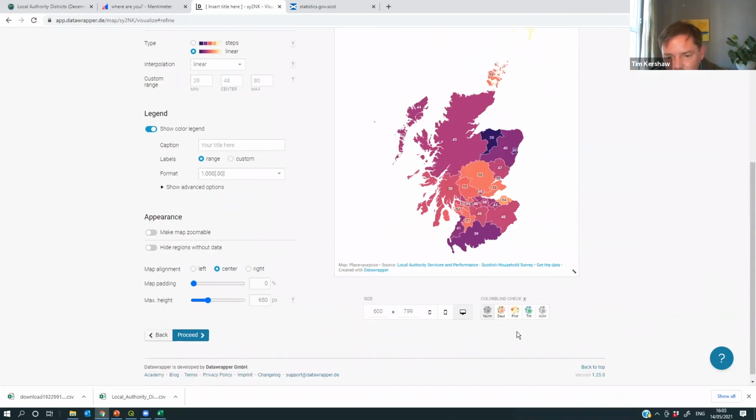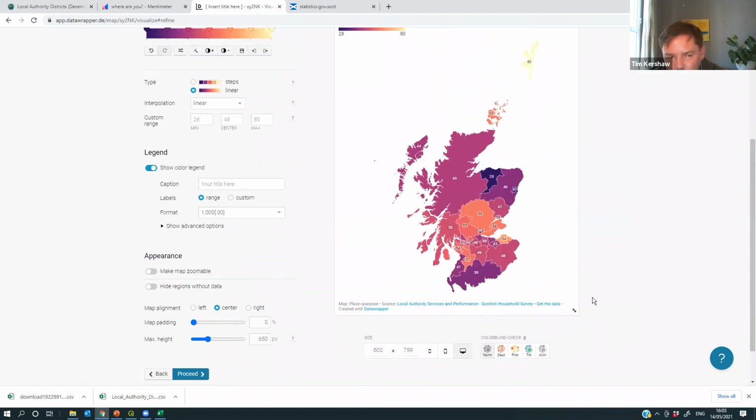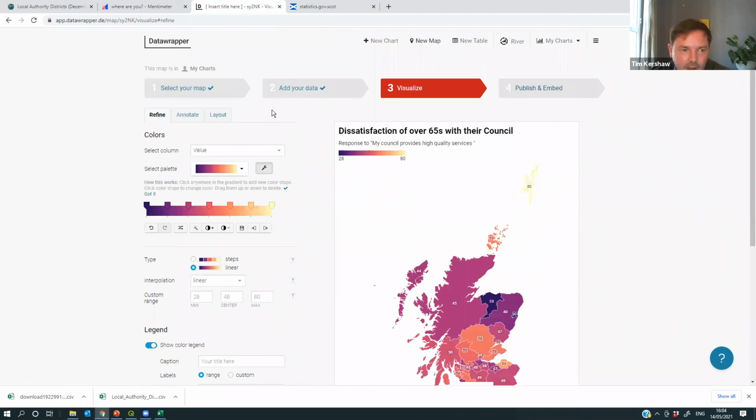And this here is very important, which is to do with colorblind people, because you might have chosen a color scheme that wouldn't be easily read by people with color blindness. So you can look at the various different kinds of color blindness and the way that this map would appear to people. So it's quite clear here that the colors have been designed by the Datawrapper organization to be equally visible by people with whichever kind of color blindness they might have.